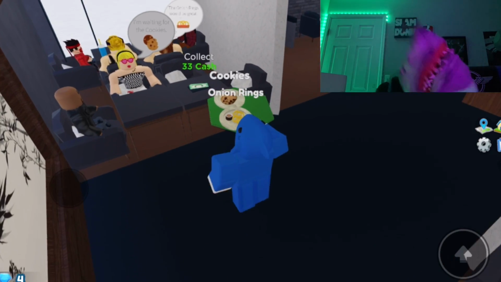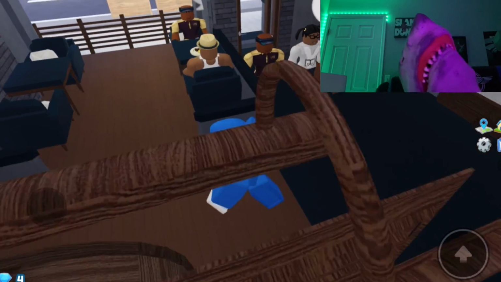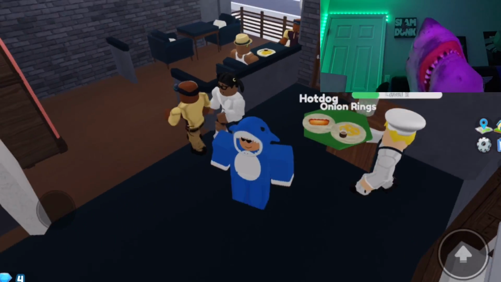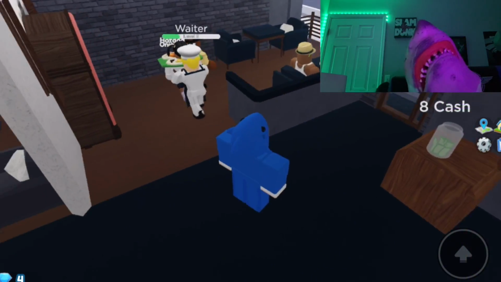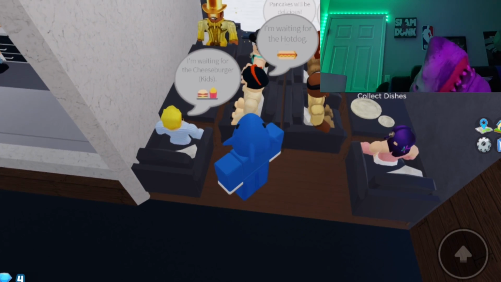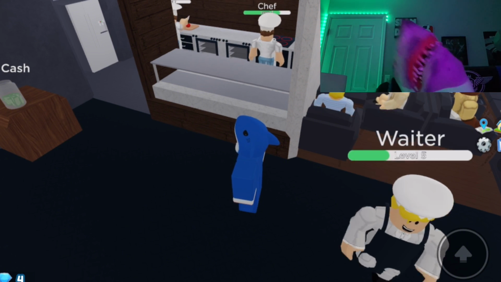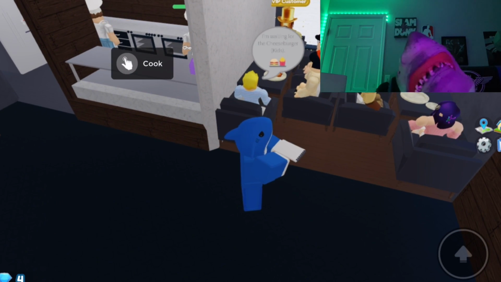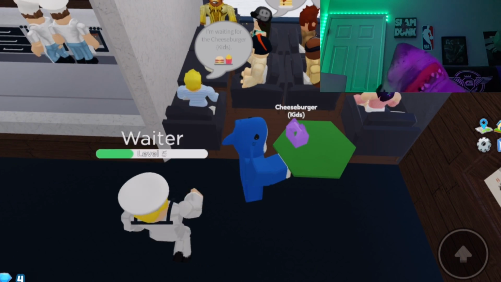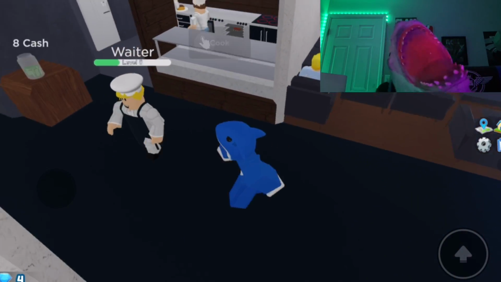Onion rings and cookies. All right, gotta bring these orders to the correct place. They're over here, I'm guessing. The cookies are right there. So the onion rings are over there. All right, yep. Table for two. Got you right there. Let's go. Business is going well. Get your orders. Bro, I have so many people ordering things. This is actually crazy. It's cheeseburger. That's going right there. Collect my cash. Let's go.